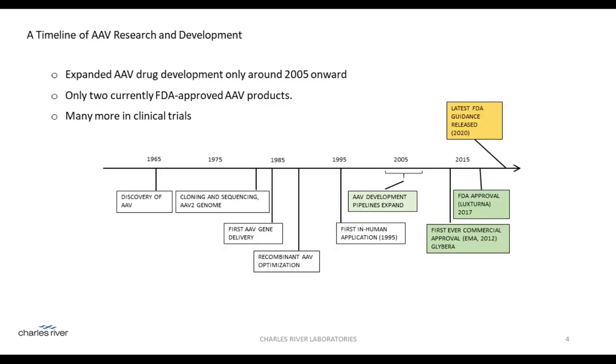The timeline shown here makes a good case for why discussions like these are particularly well-timed. It is only recently, after all, that clinical applications of AAV have begun to take off commercially. Development pipelines have expanded in earnest really only in the last decade, and there are only 2 FDA-approved products at present, but with many, many more in development pipelines globally, and regulatory guidance on the so-called CQAs that define a safe and effective AAV product still taking form in many respects.